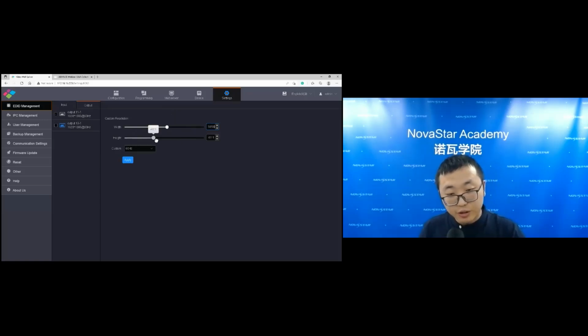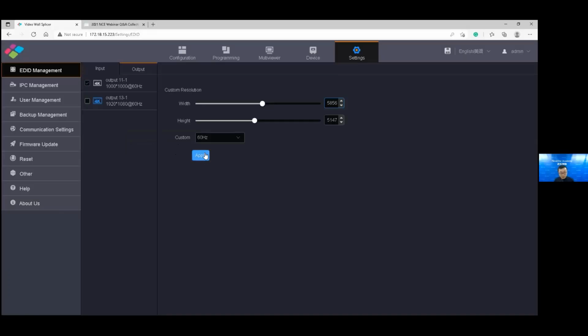Okay, I will just show you another value. So you just have to configure the resolution depending on the loading for each sending card. For example, we can do this and just click apply.